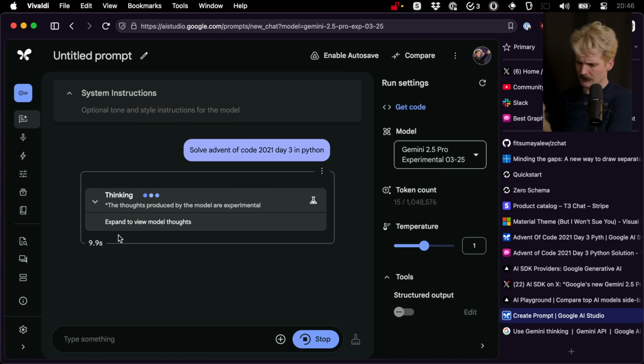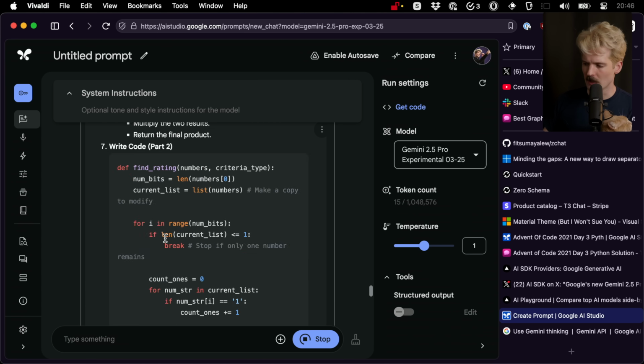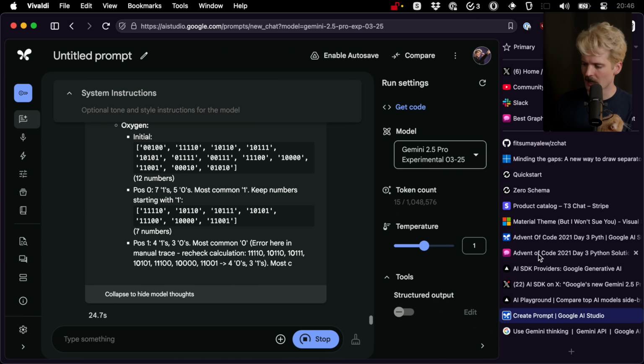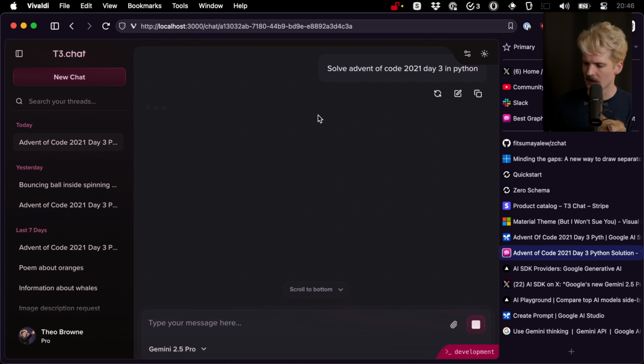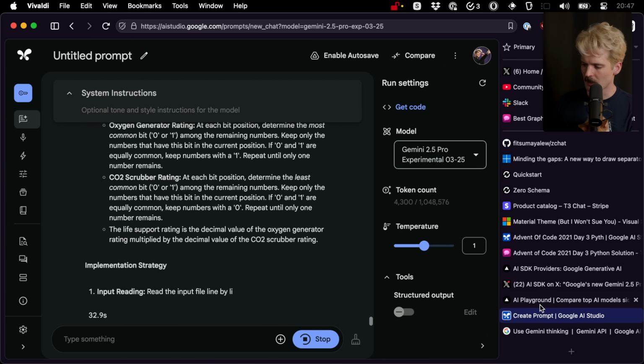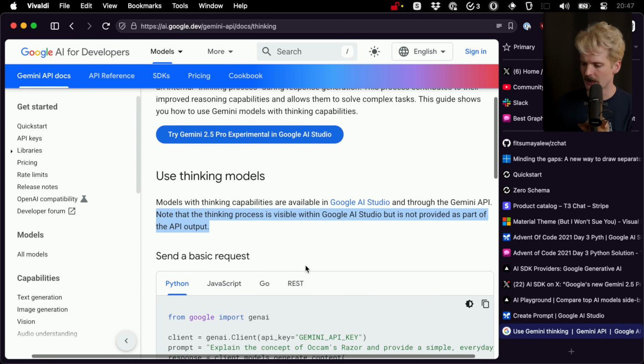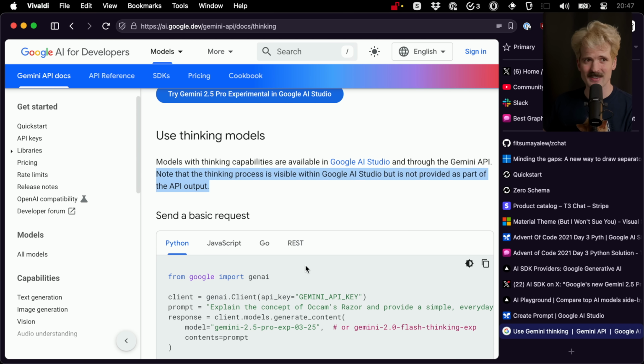I am sorry. So when we're using it through AI Studio, we get all this thinking data. It shows it all clearly here. But when we use it via API, we get none of that. We just kind of have to sit there and wait for the answer. And that sucks. It'd be really, really nice if they were willing to expose that data over the API. But as they called out in their docs, it is not currently available. So, hey, Google, if you guys are listening, please fix this.